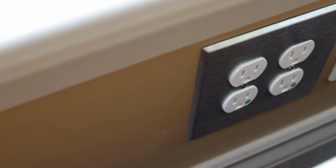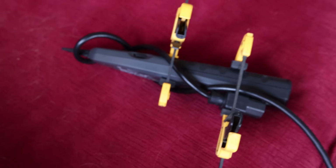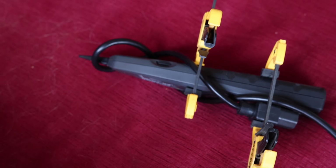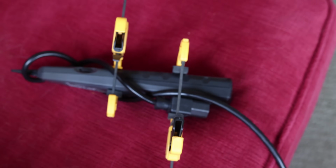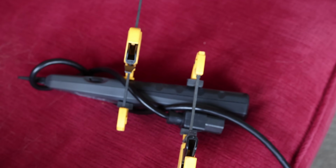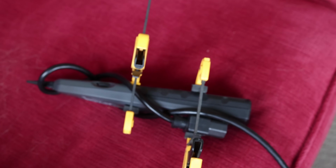So here I've got a dedicated line this time, and we're going to plug our power into it. I have it here on this side, so I'm trying to monitor and see if the dimmer switch affects the dedicated line or not. I'm not using a shielded cable because I actually want to see what kind of noise is going through, and that's why I'm not using the best cable here. Let's see if the dimmer switch affects the dedicated line or not.